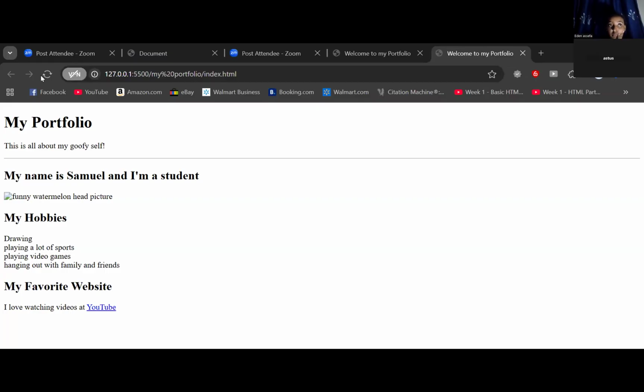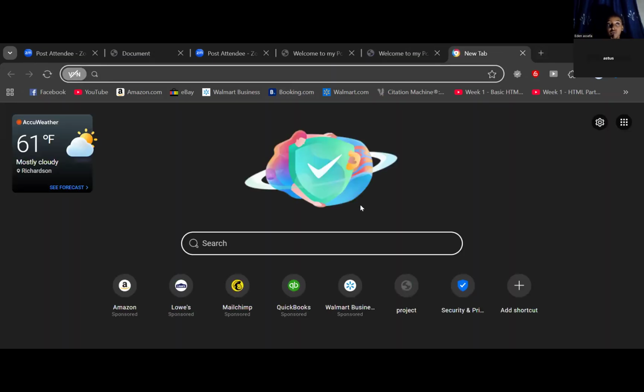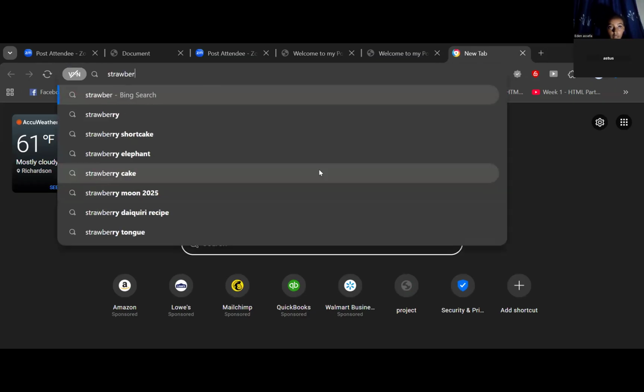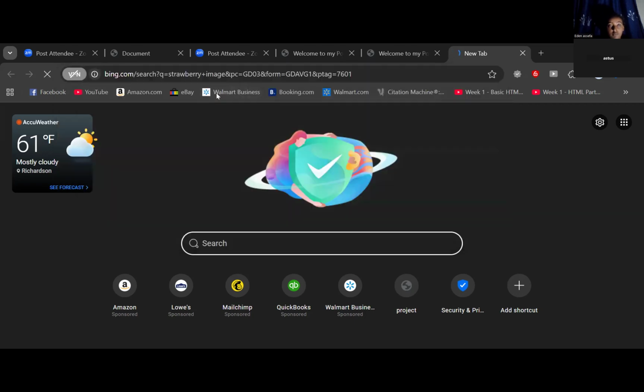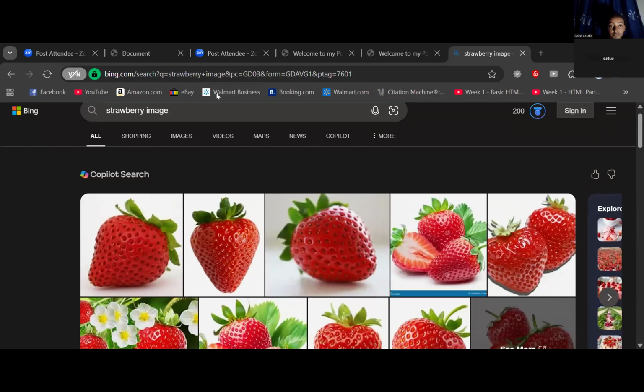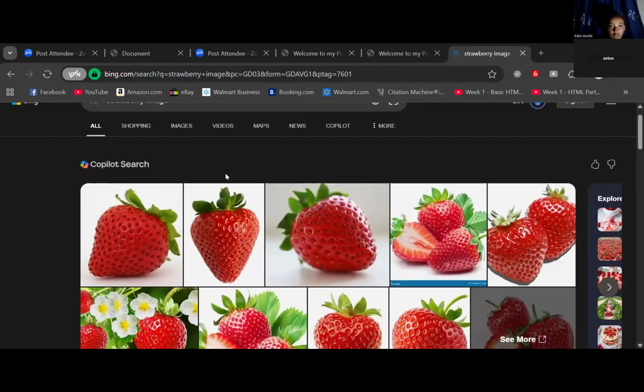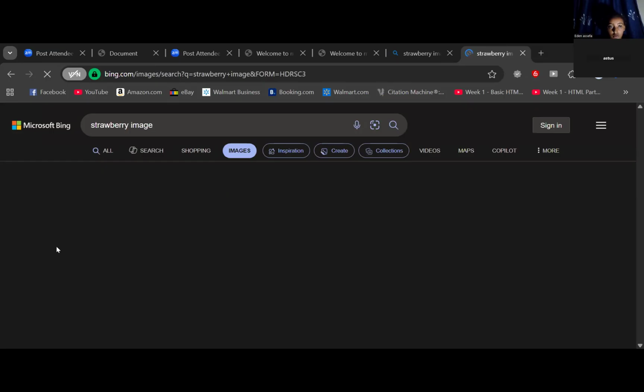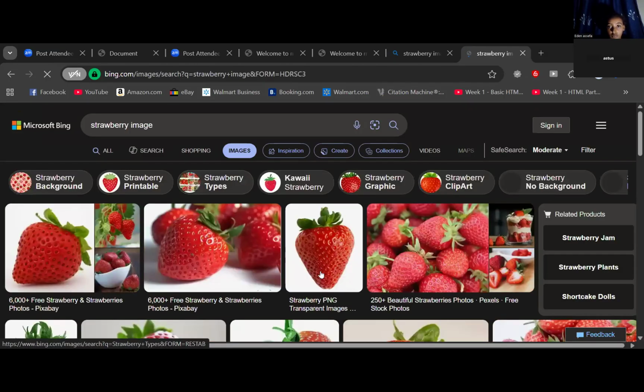Do you have another image? Or look, on the browser, try to search a strawberry image. Create a new tab and search strawberry image. Click on one of the pictures.